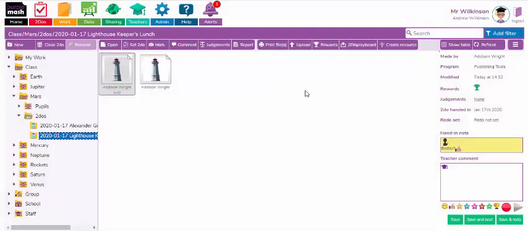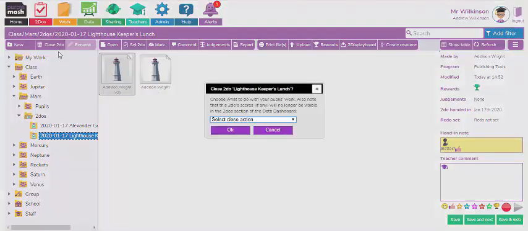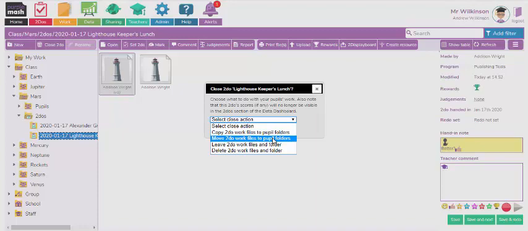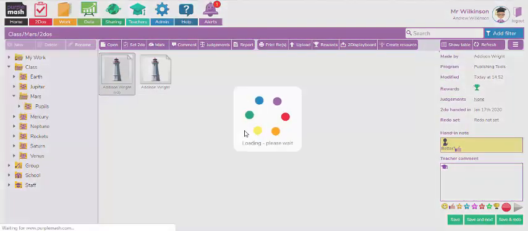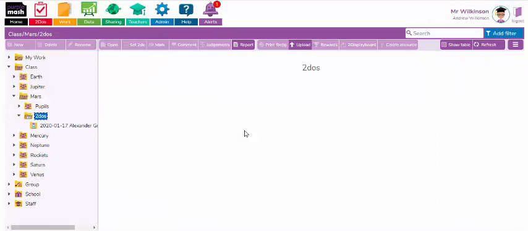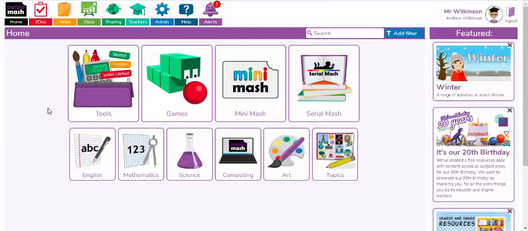And if you want to finish the to-do, close it down and file the pupil work, all you do then is click Close To-Do and choose the close action that you want. So I'm going to give it back to the pupil. So move the pupil files to the pupil folders, and it'll have filed them all for me. So very simply, I can differentiate the work, I can feedback for the work, I can extend the work if I want to, I can mark the work, and I can file the work back to the children really easily.